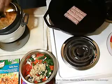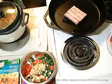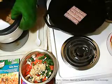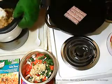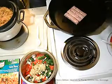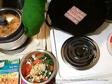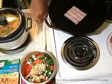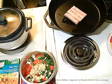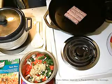Oh yeah. Rice be done. Gotta put this on because this is going to be really hot. Nice and fluffy. My favorite. Okay. Cover that. Adding all the other ingredients in the skillet here shortly, just as soon as those sausages are ready.